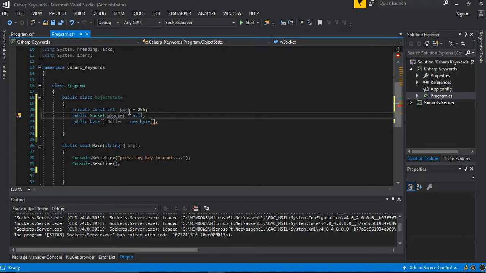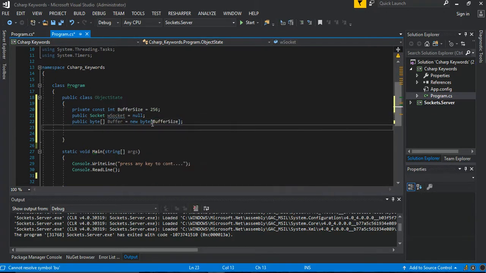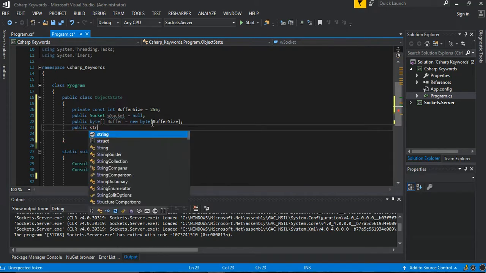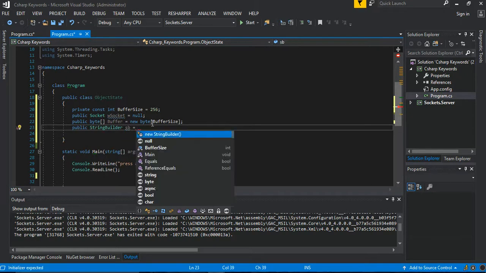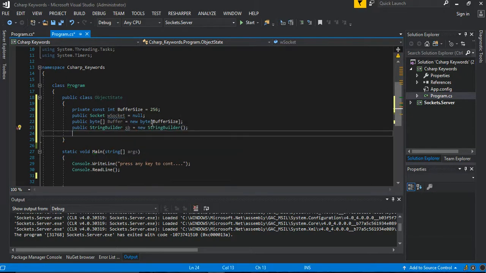So what I'm going to do is make this the buffer size. One more bit is a StringBuilder, SB, and we instantiate that as well. That's it, we've got our ObjectState.